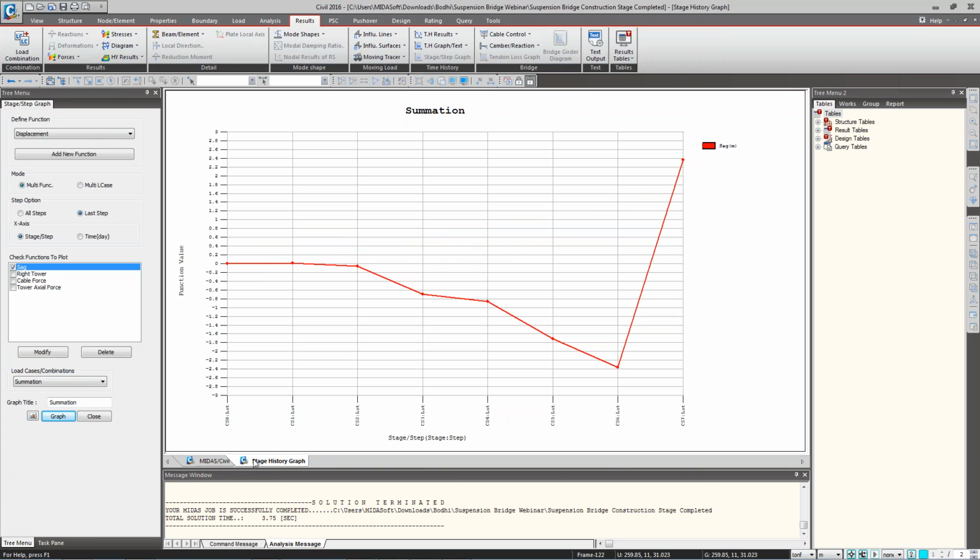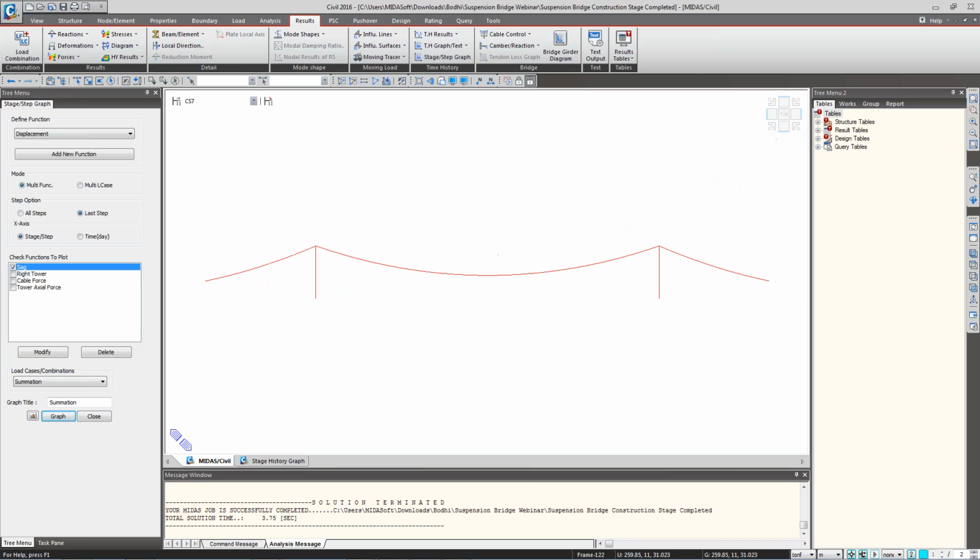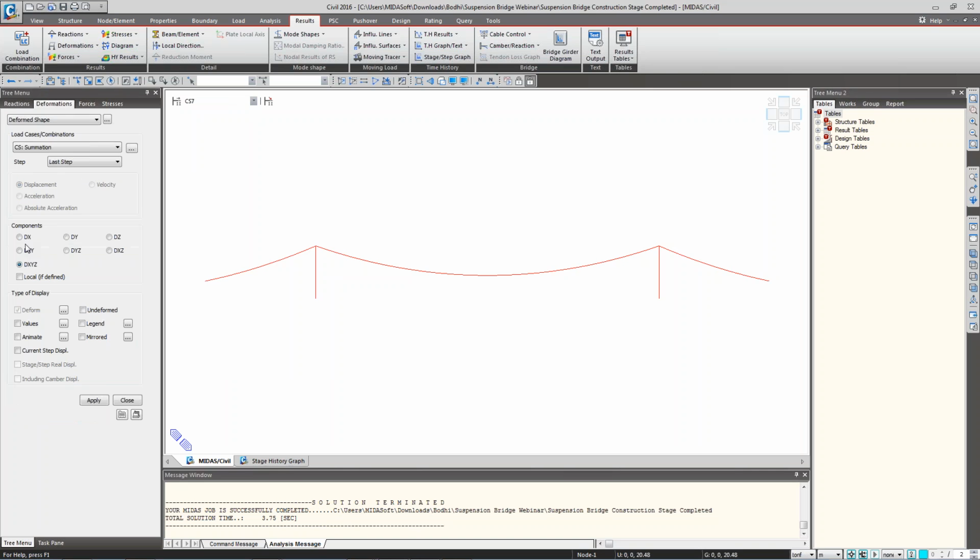Similarly, you can look at other things like the setback values. For a construction stage, the setback value is very important, because initially in the final stage model you have a fixed sag length. In order to have 0 moments in the pylon, what the software automatically does is give an equivalent horizontal force to reduce that moment to 0. So in the actual structure, we give a setback to the pylon, so that once all the loading is done, it comes to the straight, vertical position. This setback can actually be found out in the model. So if you go to CS7, deformation, deformed shape, go to DX.